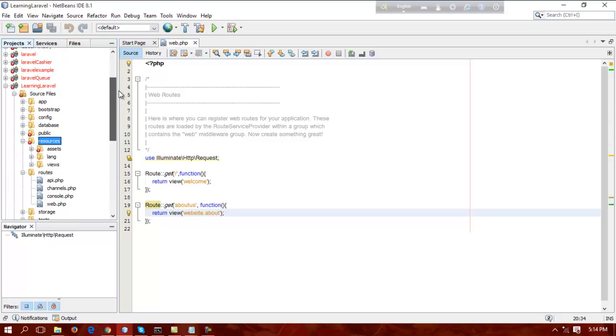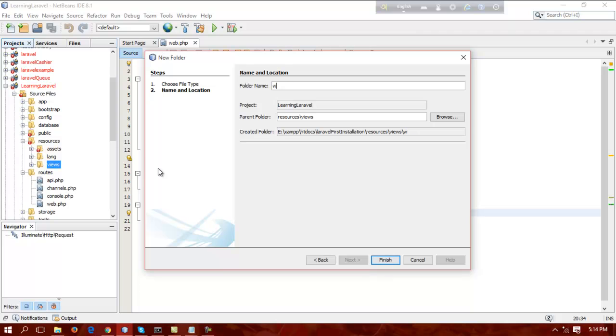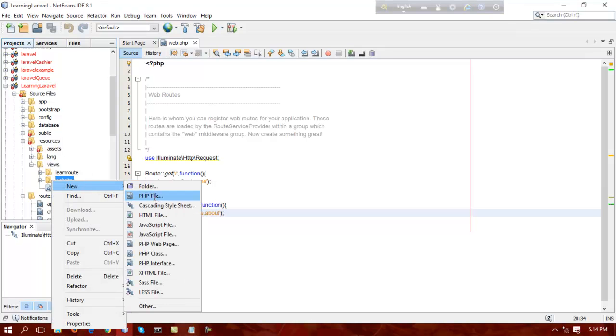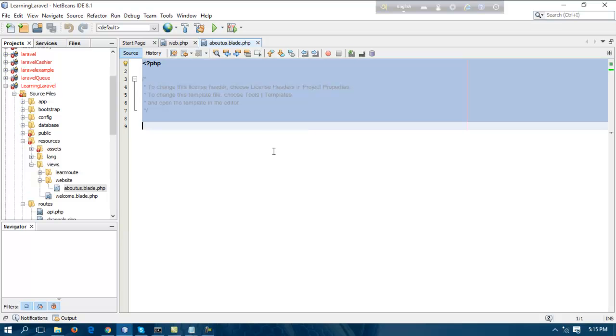Inside the resources directory there is a folder named views. Under this directory you have to create your folder named website. Into this website folder your template name will be about us.blade.php. .blade is an extension of the Laravel Blade templating engine. Our view file is created.